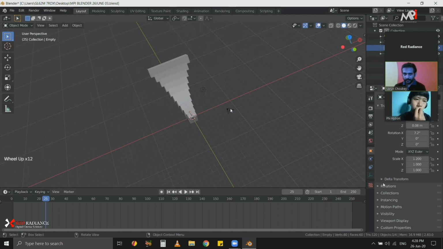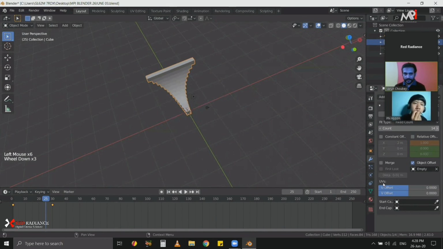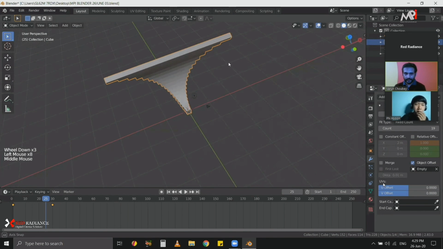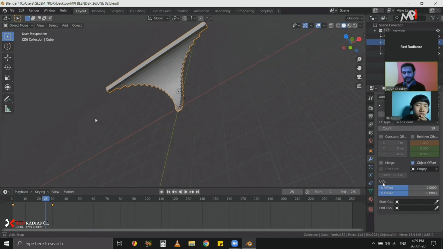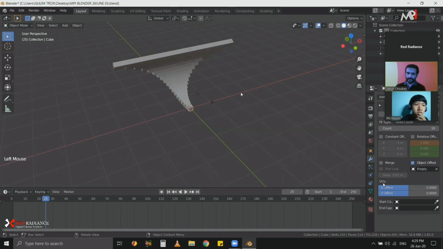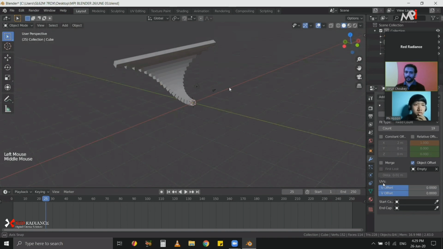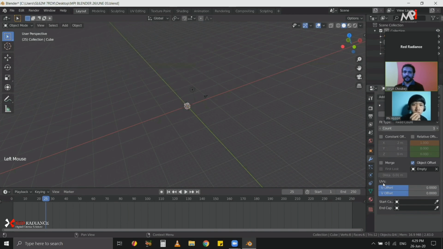And the moment I increase the number, select this, go to modifier, it will keep increasing. So now there's a lot that you can do, like generate a lot of geometry, do a lot of abstract animation and motion graphics, because all these values that you are changing can be animated.